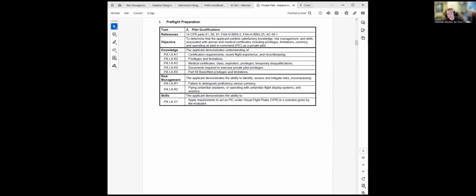You demonstrate understanding of the certification requirements, recent flight experience and record keeping, privileges and limitations, medical certificates, class expiration privileges, temporary disqualifications, documents required to exercise your private pilot privileges, and Part 68 BasicMed privileges and limitations. Now, some of this stuff doesn't necessarily apply to you.